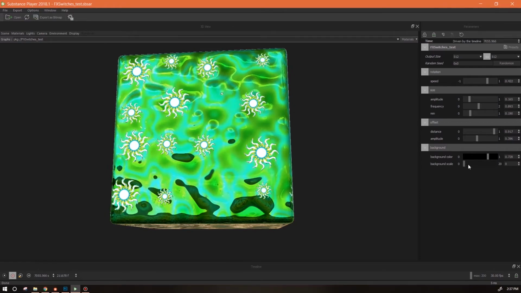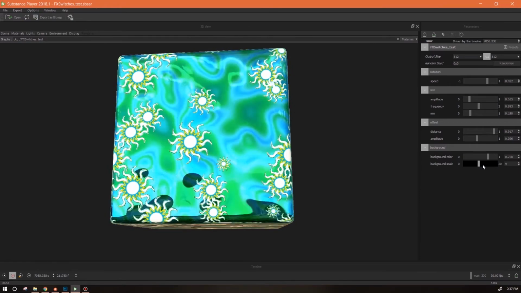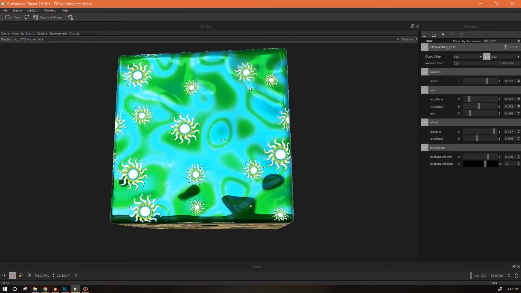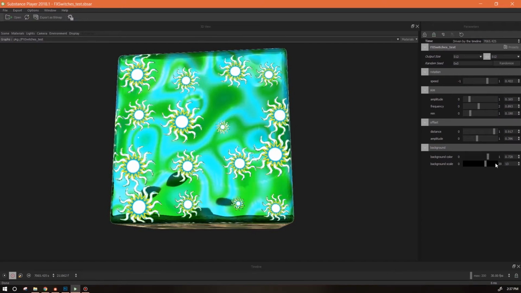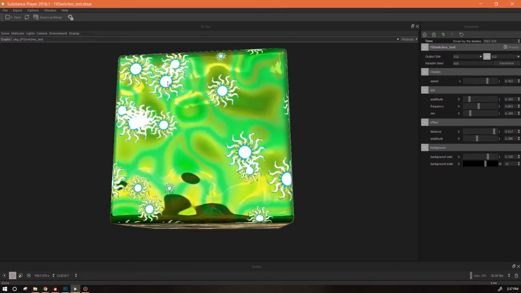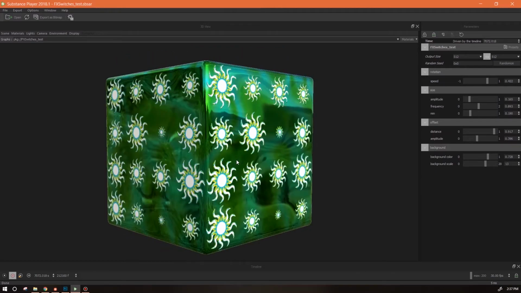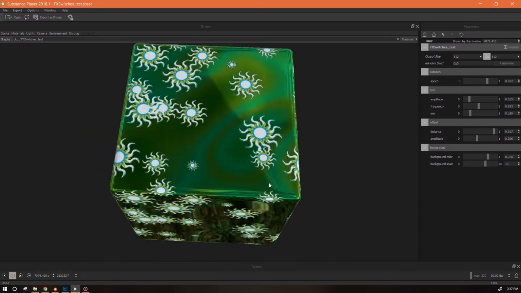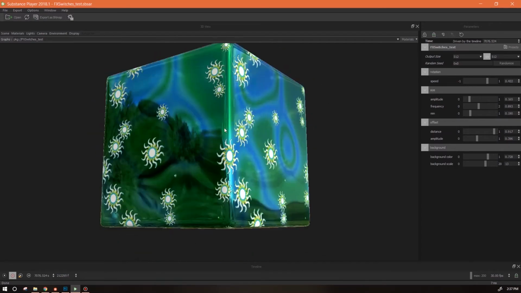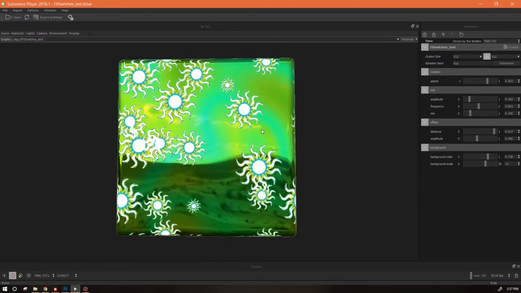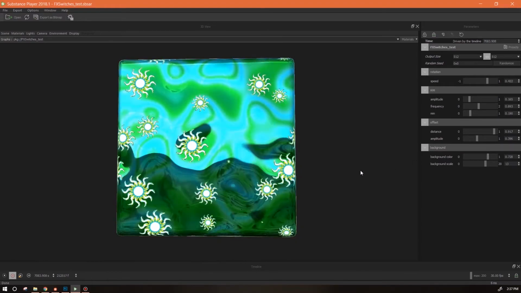And I can do the same thing with the scale of this weird stuff going on in the background. I'm scaling it up, but at the same time the sizes of those things are getting bigger and smaller. They're cycling through that big-small thing. And these are all things that we can do with this very simple wave function that comes with Substance.